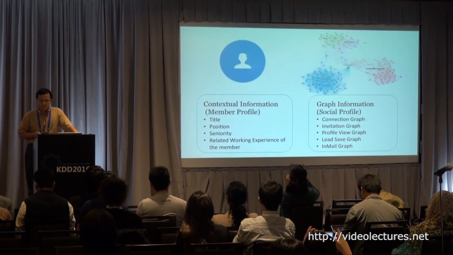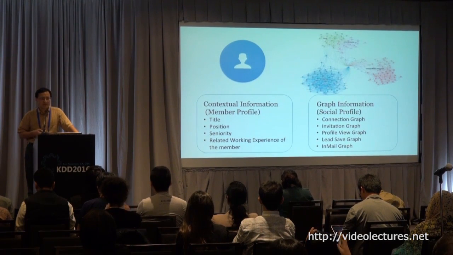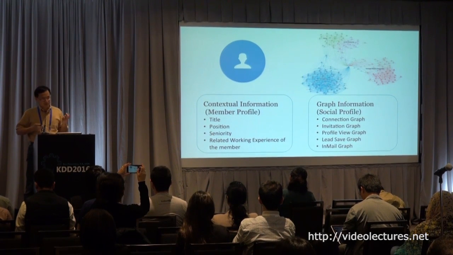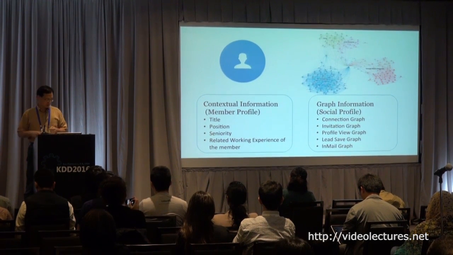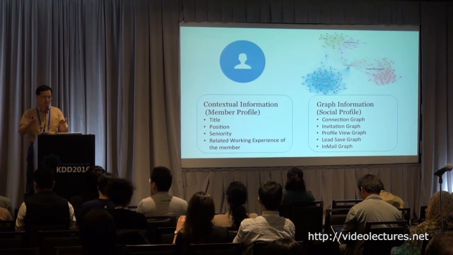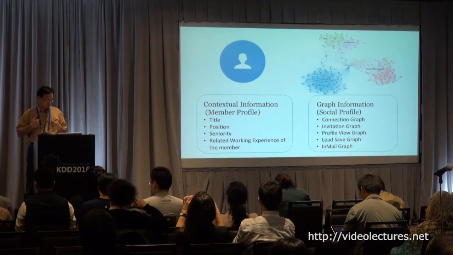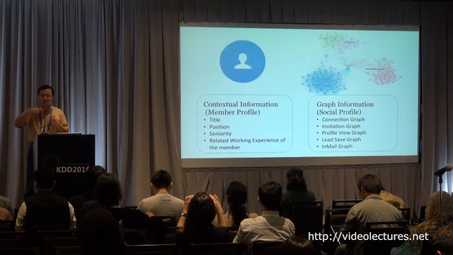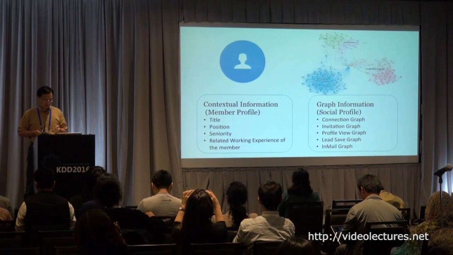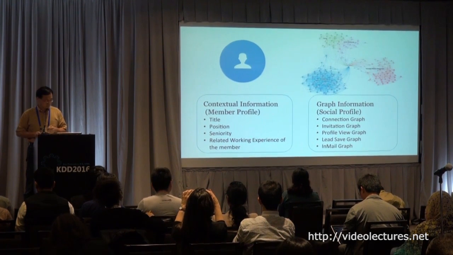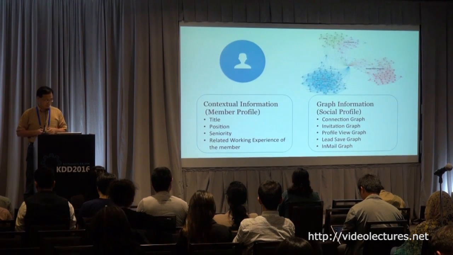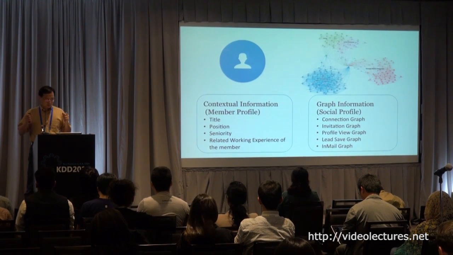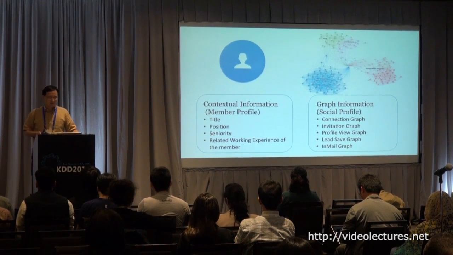The other type is graphical information. LinkedIn, as you know, has a lot of different kinds of graphs. Connection is one graph. We have the invitation graph, who sent an invitation to whom and who accepted. We have profile view: I can view your profile, you can view mine. And lead save, which is a special graph for Sales Navigator, where I can save anyone as a lead as a salesperson. So it's like a one-dimensional directed graph. The email graph is also bidirectional. Instead of looking at all the graphs together, we actually separate the different graphs, so we're looking at different graphs in different ways.